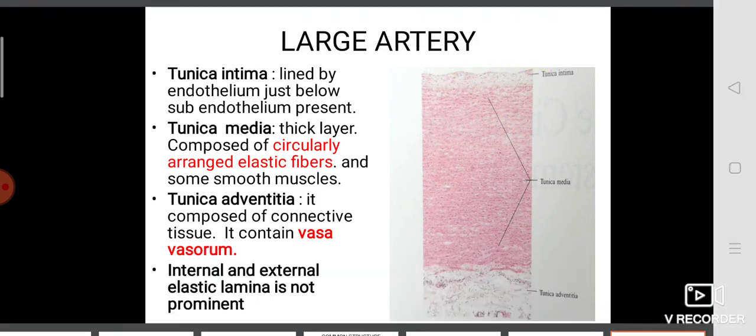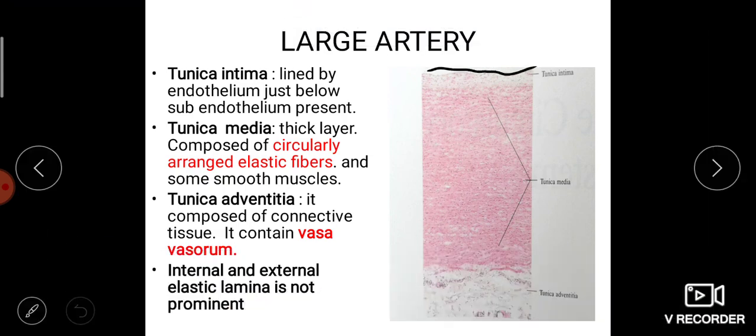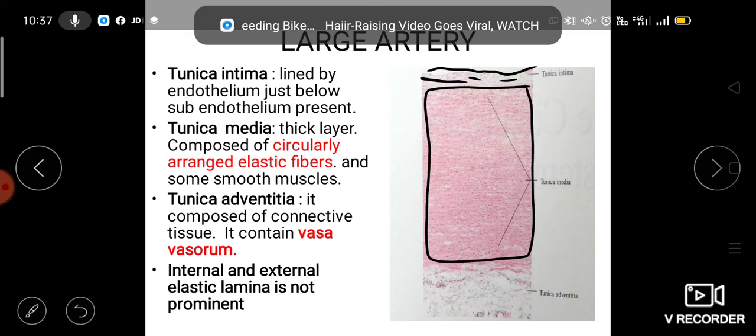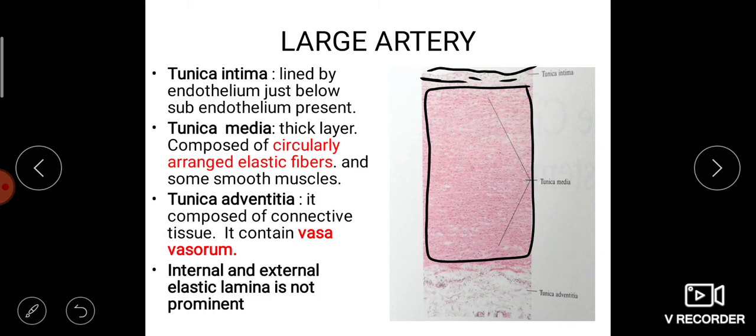This is the tunica intima. Listen. Here comes the tunica intima. Then this is the subendothelial connective tissue. From here till this area is the tunica media. Since it is a large artery, the major component of the tunica media will be elastic tissue, because it's an elastic artery or large artery. Then we can see some muscle tissues scattered all over the tissue. Then one or two collagen fibers are visible.